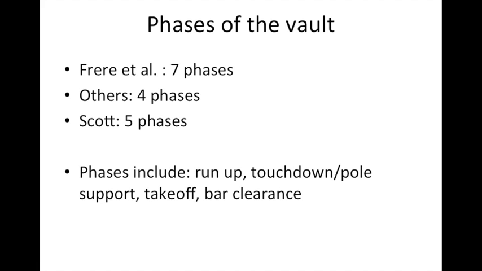Suggested that 7 phases of the vault exist. These phases are the run-up, transition, takeoff, swing phase, the rock back, inversion position, and bar clearance. Essentially, this can be broken down into 4 different phases: the run-up, takeoff, pole support with maximum pole bend, and free flight / bar clearance portion. The authors have acknowledged that minimal evidence has been published related to fundamental principles of the vault, and so there's still a lot of research left to be performed in this region.